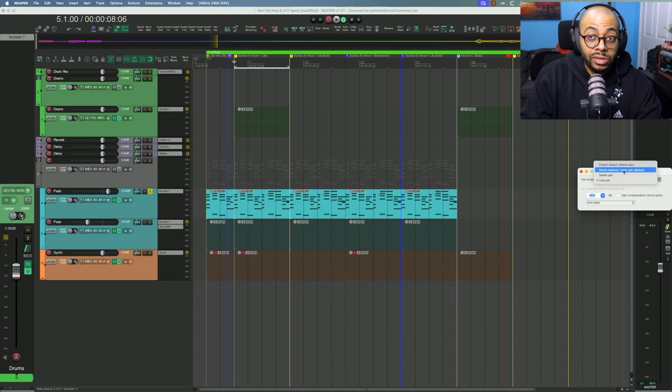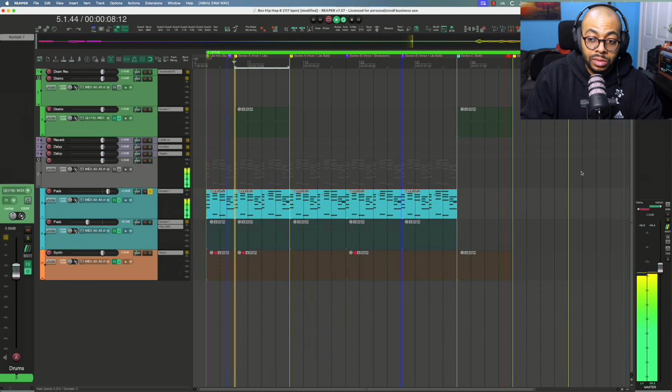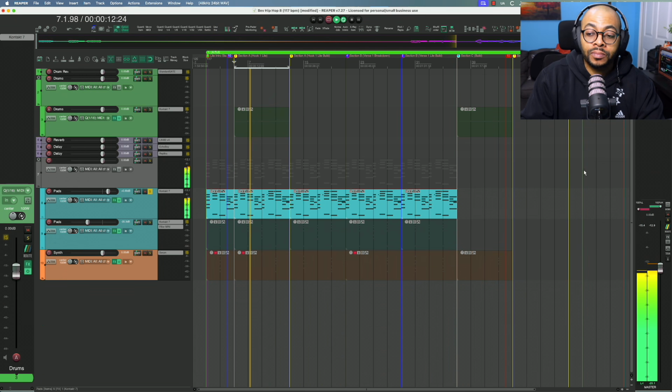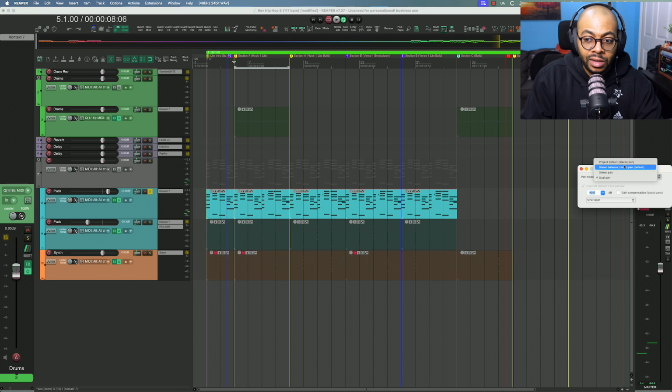Now, I know these pans are different. I know they function differently. There are videos already proving that they operate differently. But if you're coming from Pro Tools, I would suggest playing around with or experimenting more with the dual pan option. Yeah, I feel like that's a lot wider in comparison to this one.